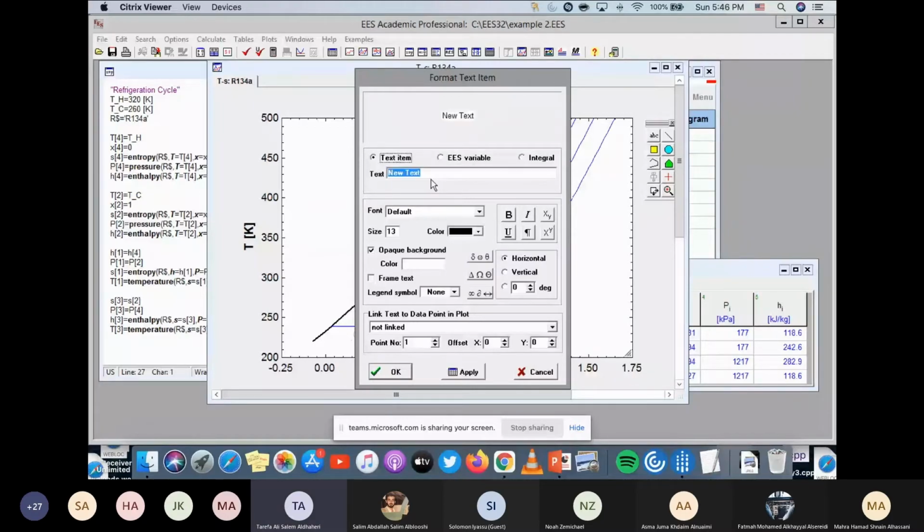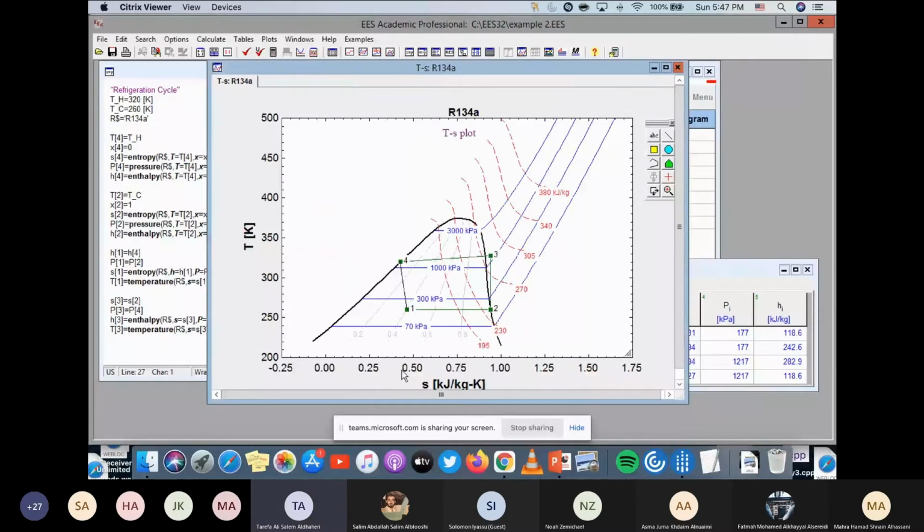So let's say a TS plot, and let's change the color of it to purple, size, make it 18. Can change the font to Times New Roman, and then press OK. And here it is, your text.